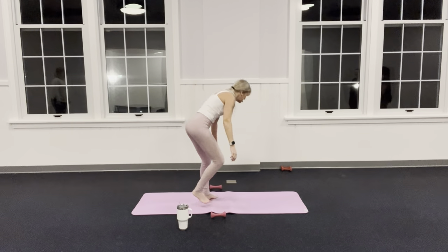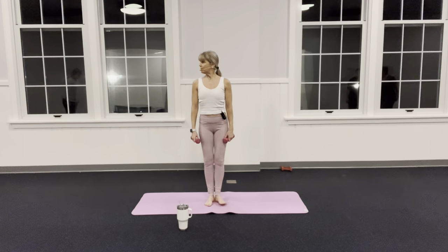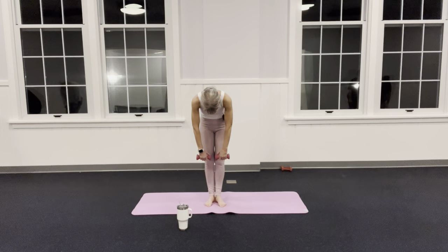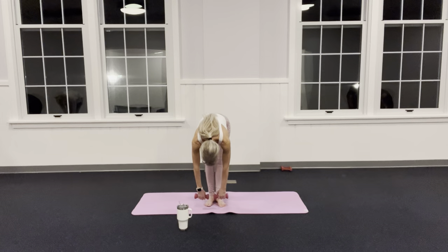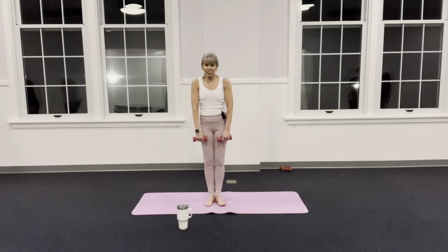Pick up those weights, face the front of the room, and get into your Pilates stance. Pilates beat, weights hanging down, nod the chin to your chest and melt, peeling each vertebra off the wall behind you. You choose how far you come down. As you start to come up, hold the navel in and tuck your tail so your tail goes down towards your heels.